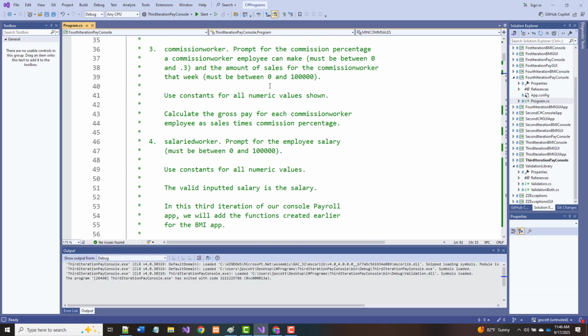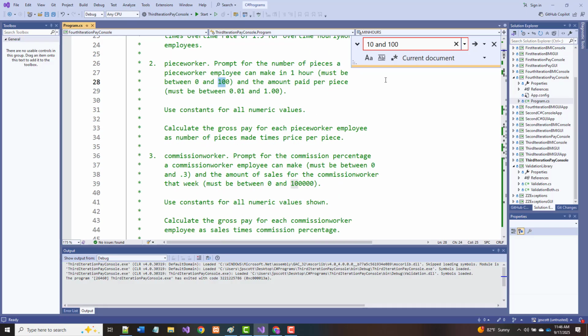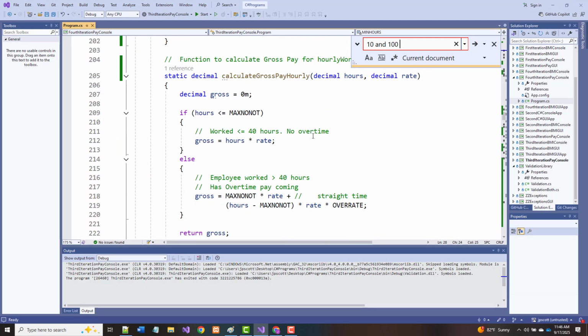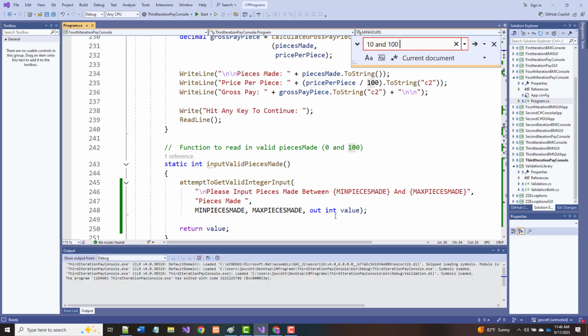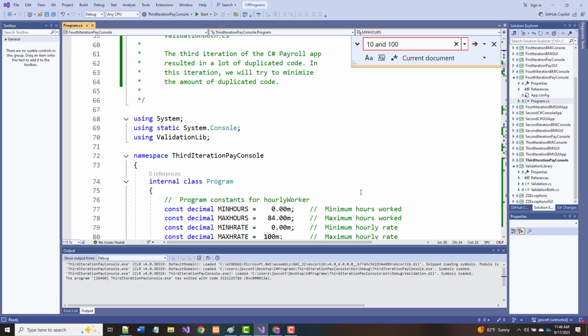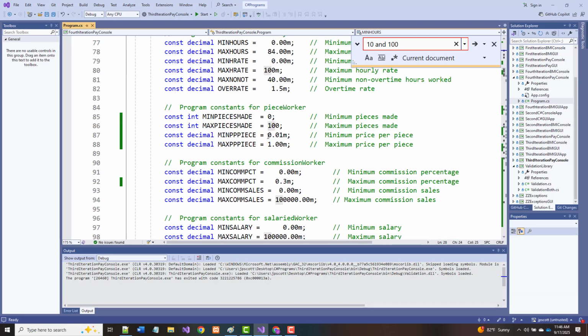So let's find that. Pieces made between min pieces and max pieces. Pieces made should be between 0 and 100. Price per piece should be between a penny and $1.